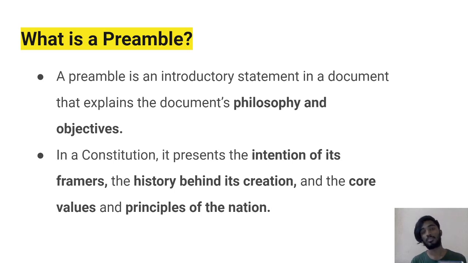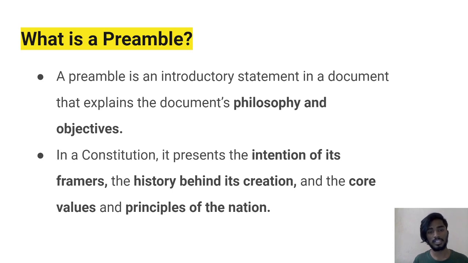So let us look at this book. This is a book written by Brian Tracy, which is called Eat the Frog. When I open this book, it starts with a preface. This preface can be considered as a preamble. Similarly, the Indian Constitution also starts with a preface, and that particular preface is called the preamble.